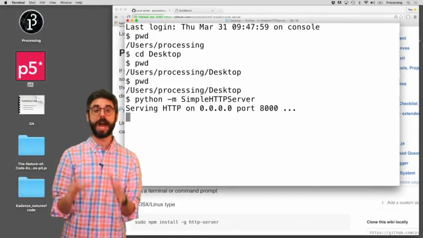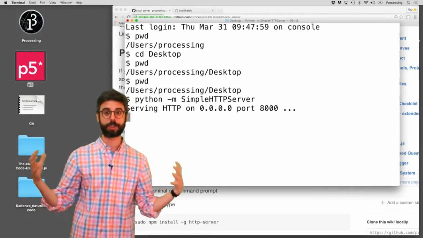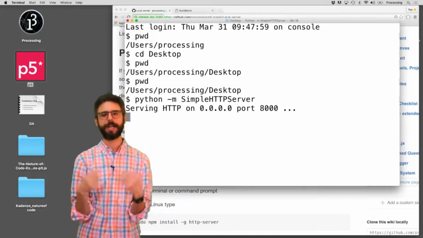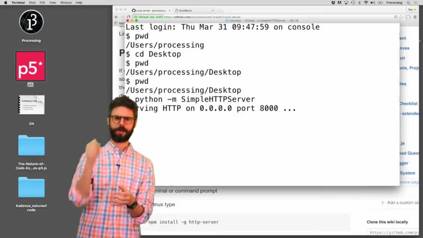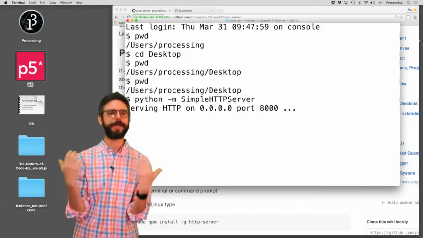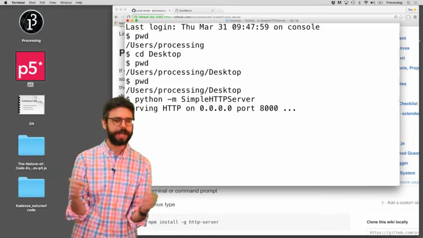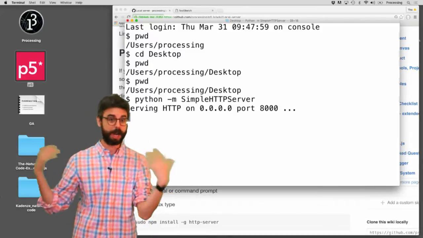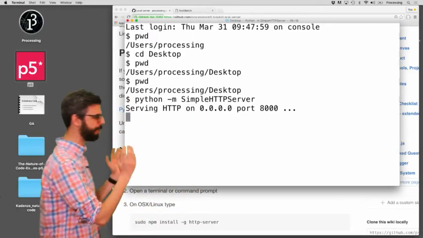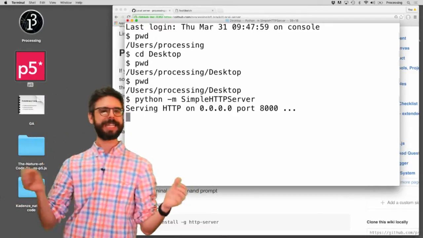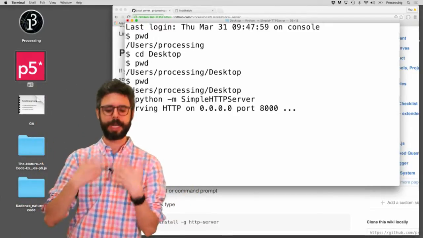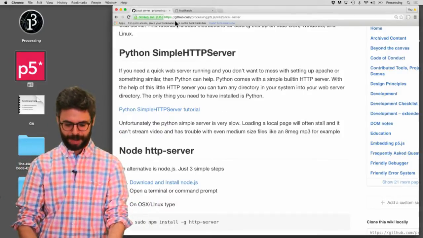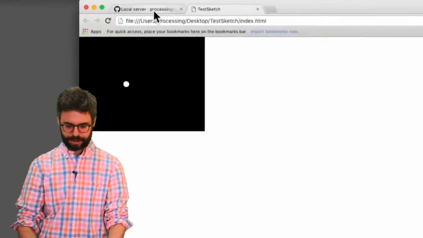What this means is this computer is now running a web server. Where is the web server running? It's running on localhost, and another way of saying localhost is 0.0.0.0. So that's the IP address, the internet protocol address, the numeric address of a computer on the internet, and those numbers can become rather important, but for us right now, we can just think of it as localhost, port 8000 being the port that other people can connect to. Who are the other people? They're me. So I am the other person, and what I want to do now is go up here, right?